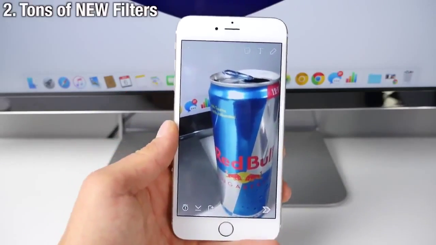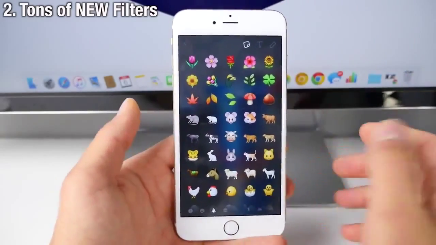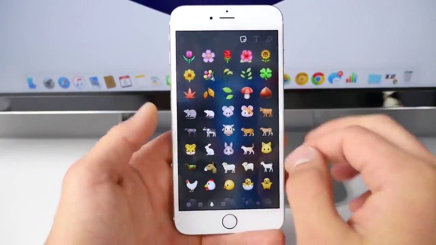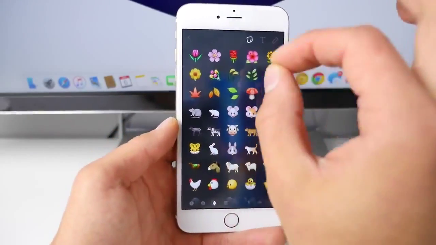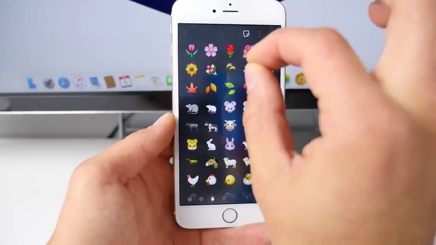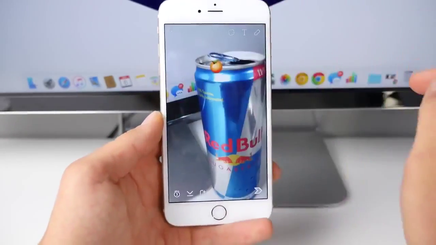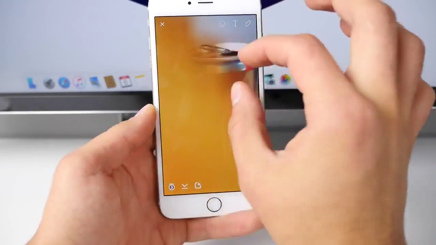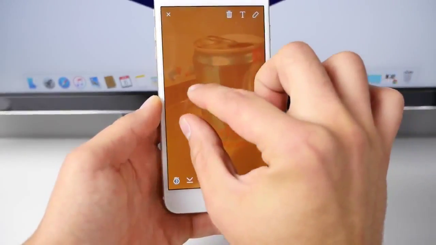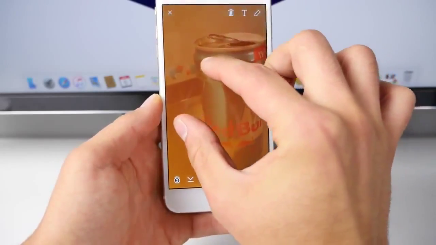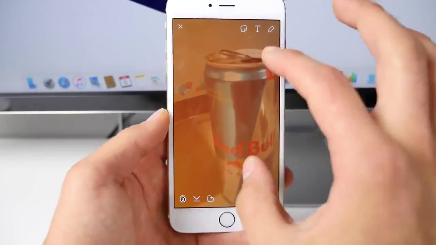So here's how to get new filters that you didn't even know about. Of course, there's this new feature right here that allows you to add new emojis separate from your text field, which is really cool on its own. But say you want to get a new color emoji. So the way we're going to do this is basically take an emoji and blow it up completely, zoom in, and just get the edge pixel and filter the photo with it. So let's say I want an orange one. Let's see, right here is an orange. So if I want to add an orange filter to this, you just want to zoom in onto the edge completely, and the more you move over, the lesser or greater the effect will be. So I just want to barely be in there like this, and it adds a really cool overlay to my photo.